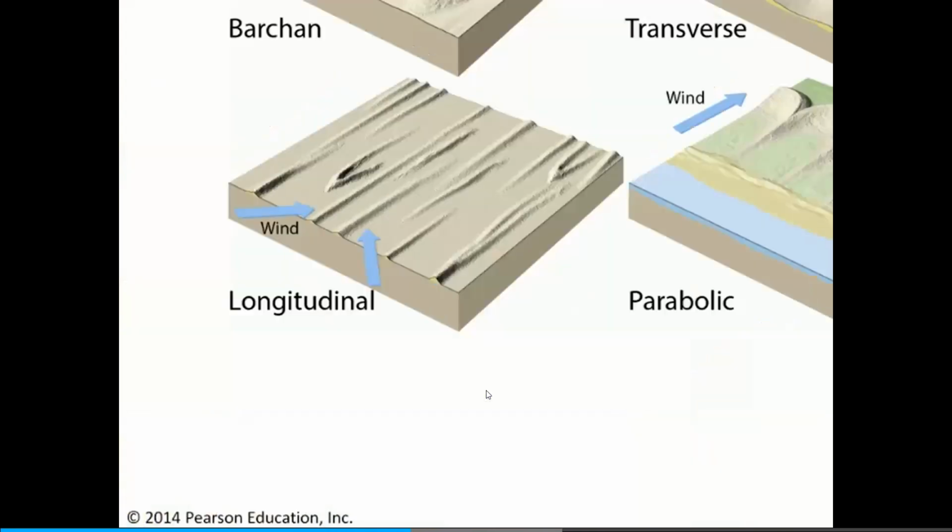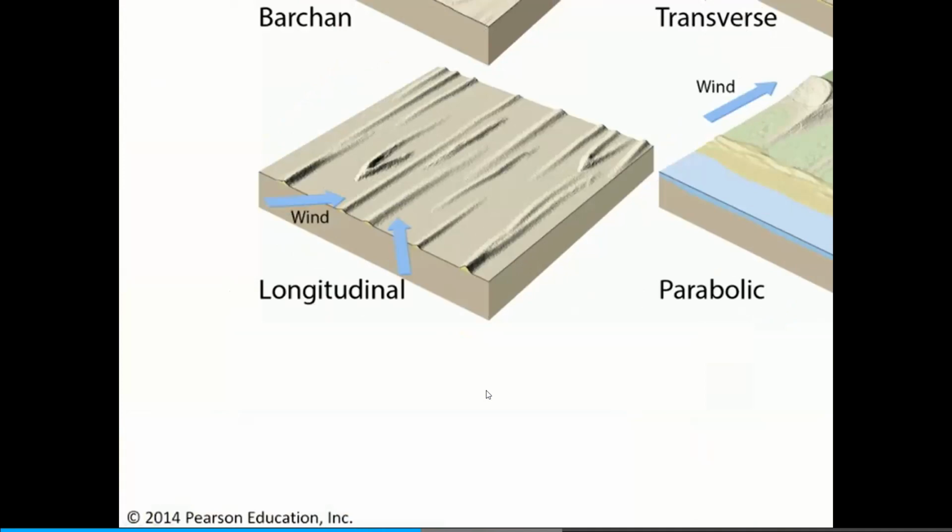The next kind of dune we want to pay attention to are the longitudinal dunes, and they are parallel to the prevailing wind direction. So whereas transverse dunes form perpendicular to the prevailing wind, longitudinal dunes form parallel to it, except the wind direction actually has to vary a little bit. So sometimes it's from the west, sometimes it's from the south, sometimes it's from the southwest. The average wind direction is going to be parallel to these longitudinal dunes.